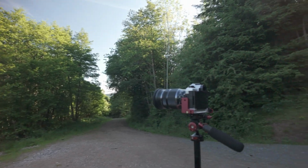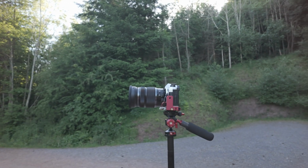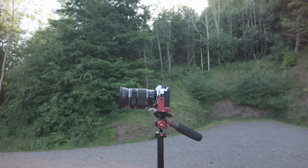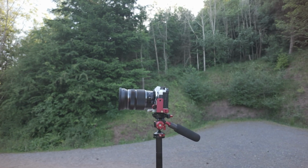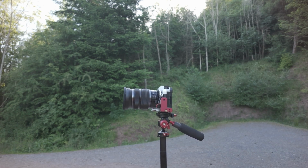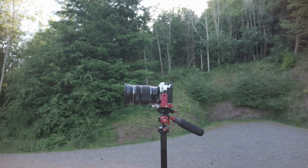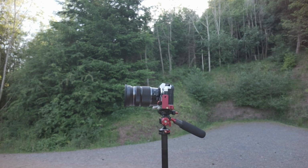And yeah, it's actually a tripod I will carry, which, you know, a lot of the time is one of the things I can't be bothered to do. But anyway, I'll see if I use it tonight. If I do, I'll let you know. But otherwise, yeah, for a simple carry tripod, it makes sense.